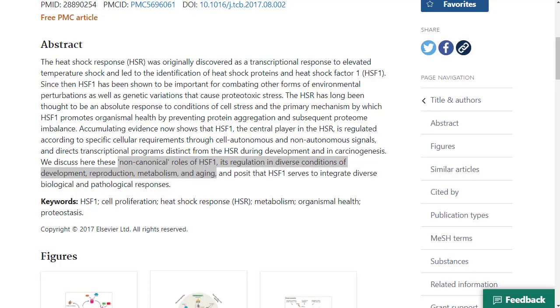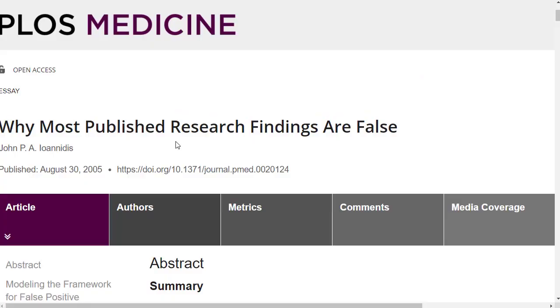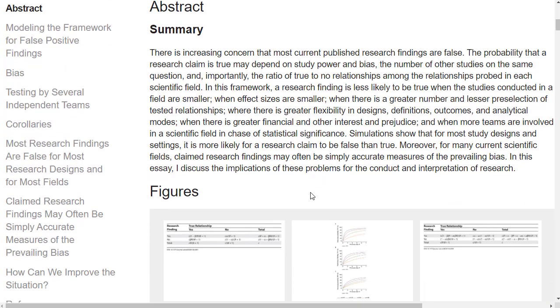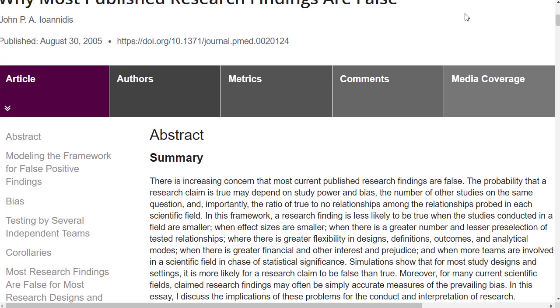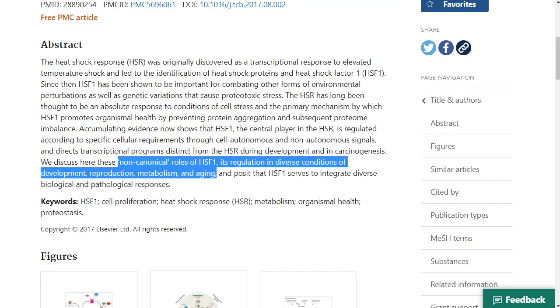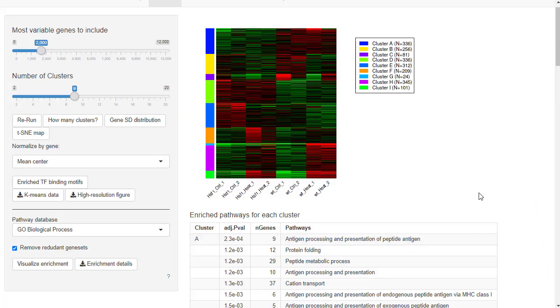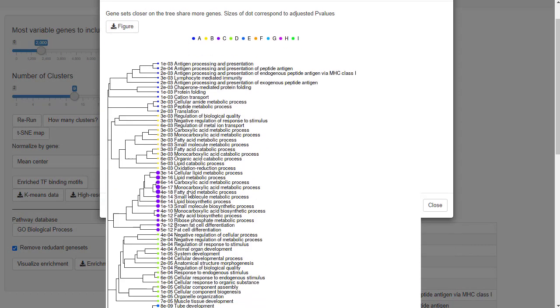For example, we have this paper, "Why Most Published Research Findings Are False." If we believe this, and millions of papers are published every year, then whatever hypothesis you come up with, you're going to find support. So it's very important for us not to rationalize our findings.